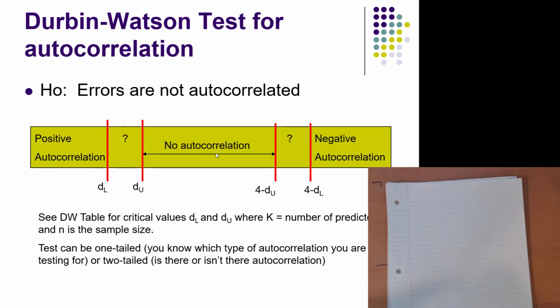Now, the Durbin-Watson test statistic is a little bit set out differently than what we've become accustomed to. It's a different style of representation. It doesn't follow the nice little parametric distributions that we've come to know and love, like the F distribution, the chi-square distribution, the T distribution, and so on. So we have a little bit different setup.